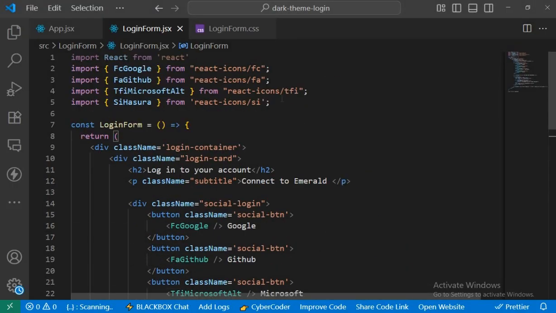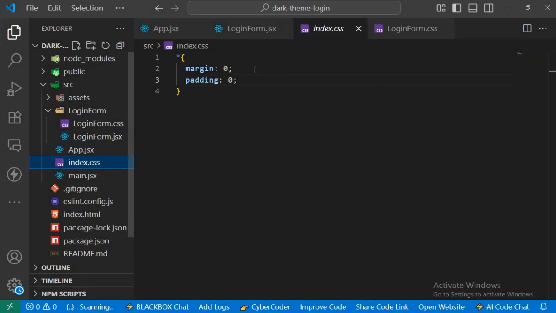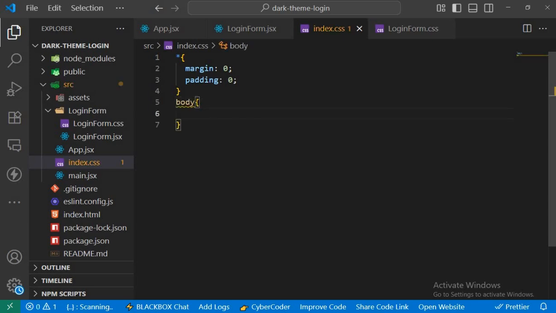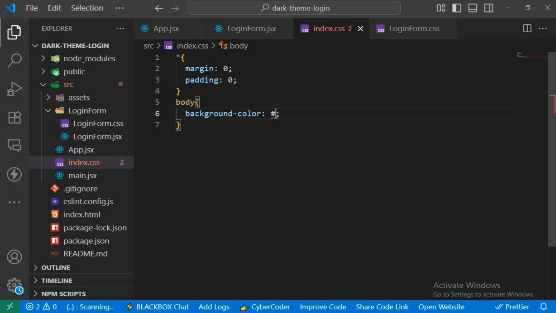So first step is to import our CSS file into our JSX file. Okay, so in our index.css, we're going to set the background color for the entire body. So background color will take this color code.